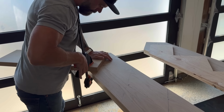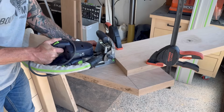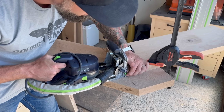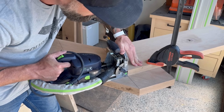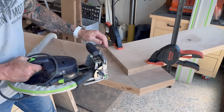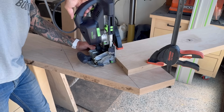With all of my step positioning laid out, it was time to hook the steps to the stringer/apron sideboards. Now, I didn't want to try and hold them in place while I sank in screws, so I wanted to figure out some way to make sure alignment was a little easier. I figured dominoes would probably be the best bet. So I added dominoes both to my sideboard and my step, just using the edge of my step as a reference surface to get everything lined up. It's pretty easy to do it this way.